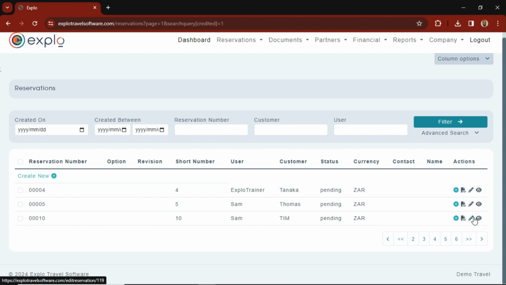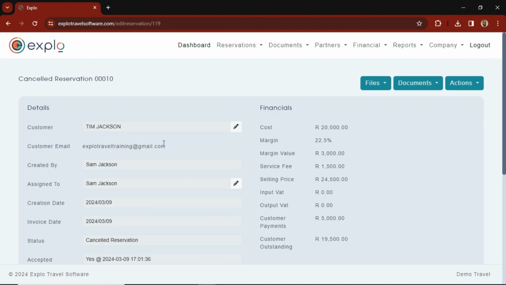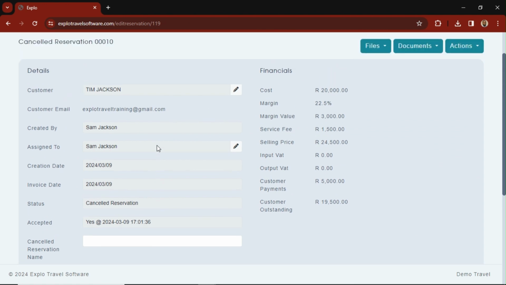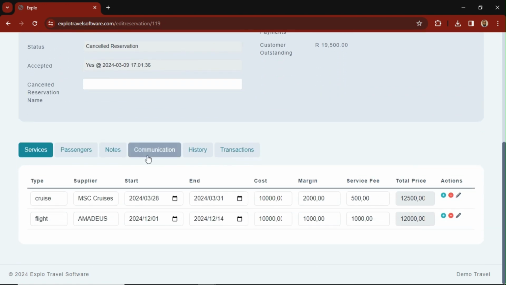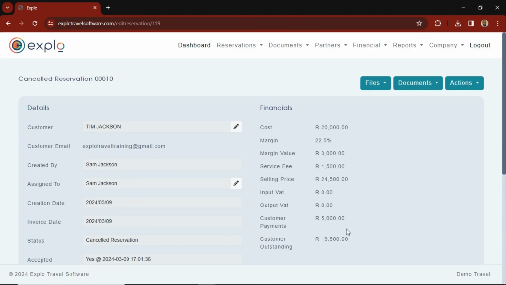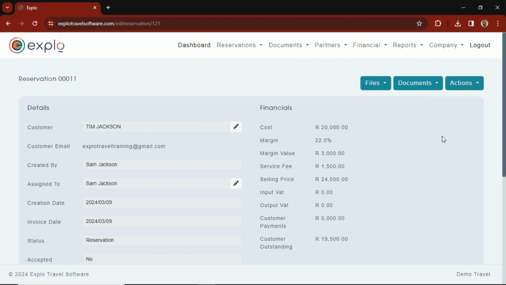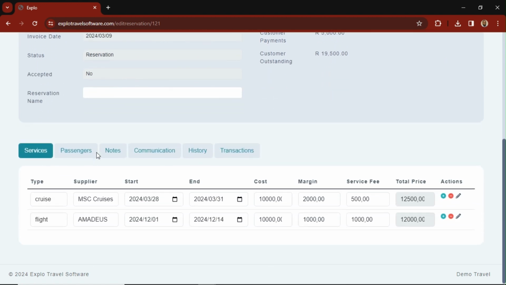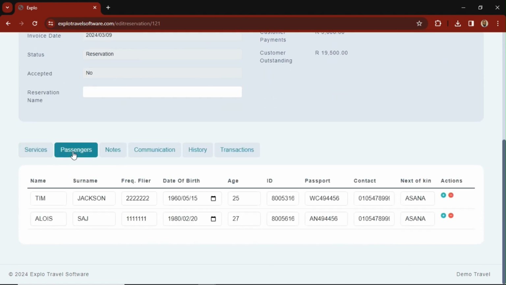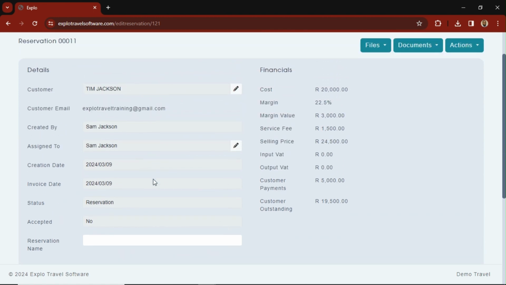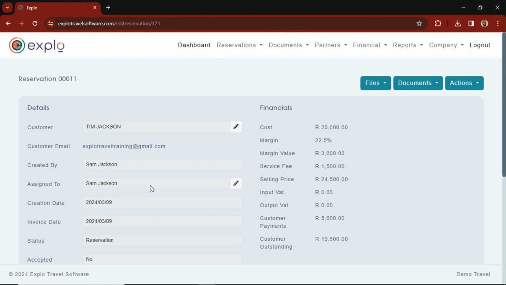It is cancelled. Say for whatsoever reason that Mr. Tim says, "Oh, I cancelled my reservation, but please can you restate my reservation?" You cannot restate the same number, but however, you can copy it to a new reservation. So it copies all the relevant details. You can see that the reservation 11 now appears with all the details that you put and the passengers that you had. So, but that would be under a new reservation number. That's how you can quickly copy from a reservation, right?